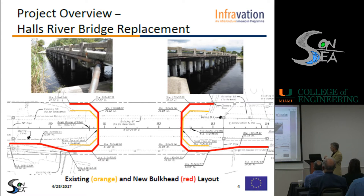I will go into more details later on, but you can see here the red represent the new, let me see if I can get it. The red represents the perimeter of the new bulkhead cap, and the orange or yellowish represents the old one. So you can see there is quite an extension, and that cap represented for us, SEACON, an incredible opportunity for doing testing, and that's why here is shown to you.